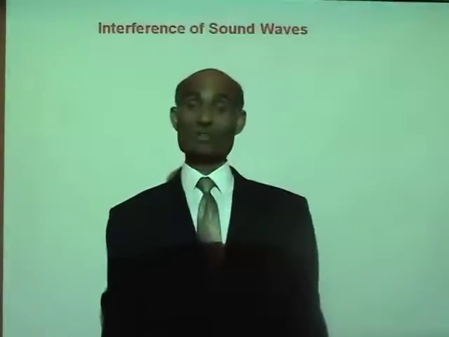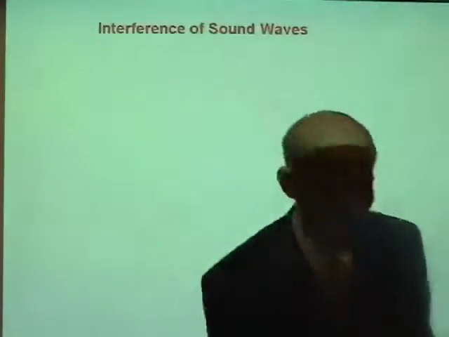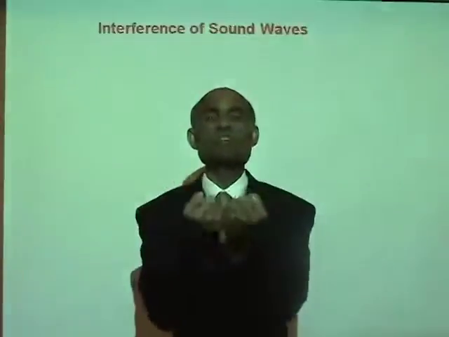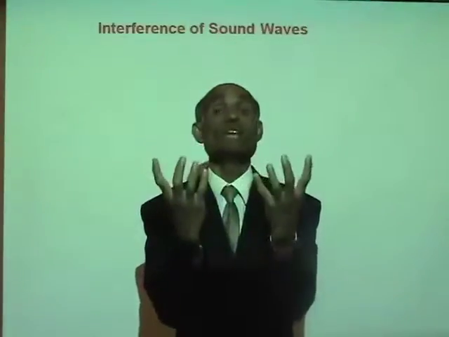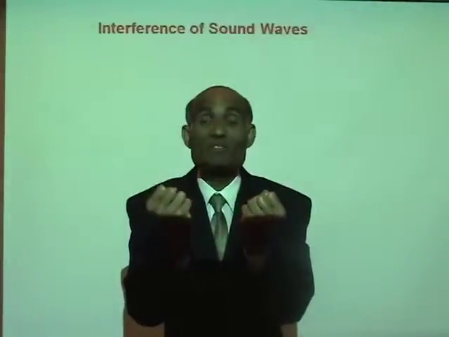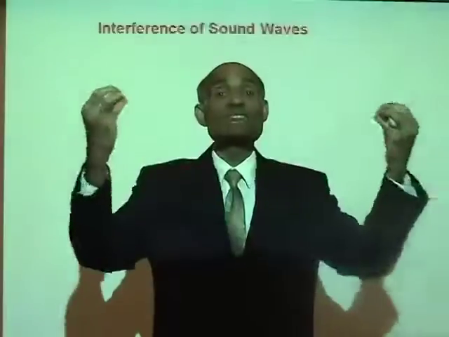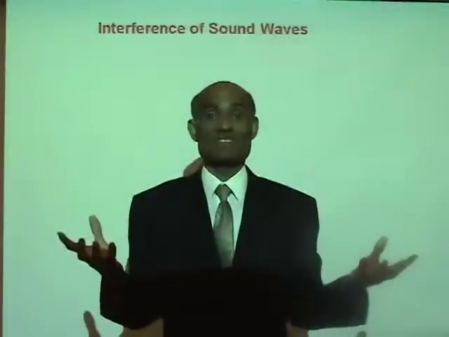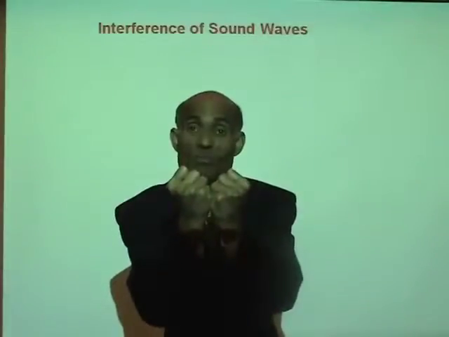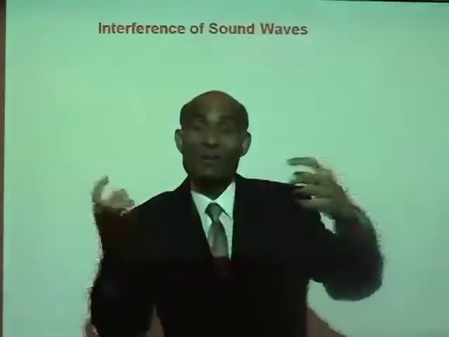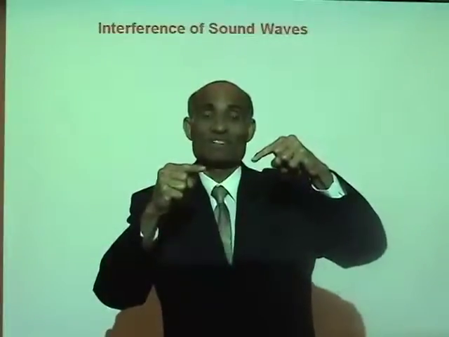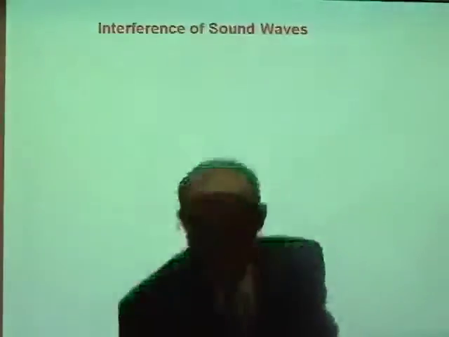We had started talking about it in the last class. What is the meaning of two sound waves interfering? It means the same set of particles are subjected to two different sets of disturbances. And the particles in the medium are now going to vibrate according to how these two disturbances superimpose on each other. Is that right? Do you remember?